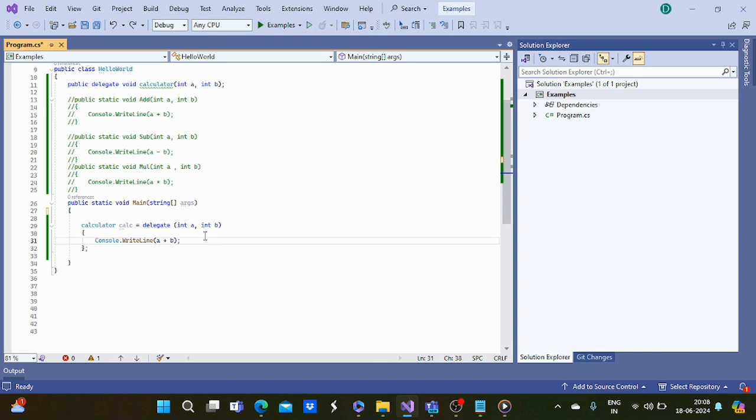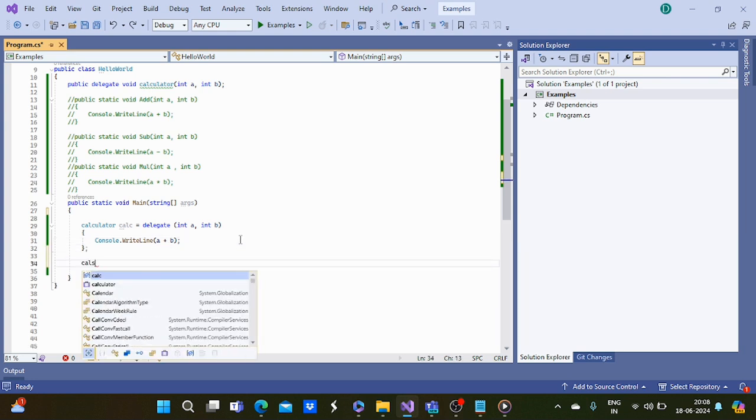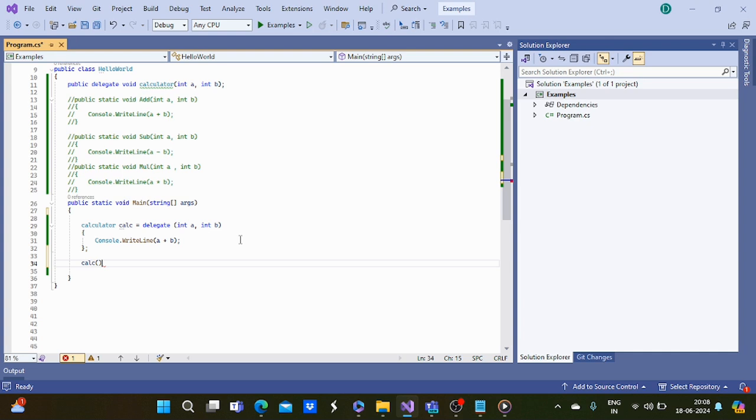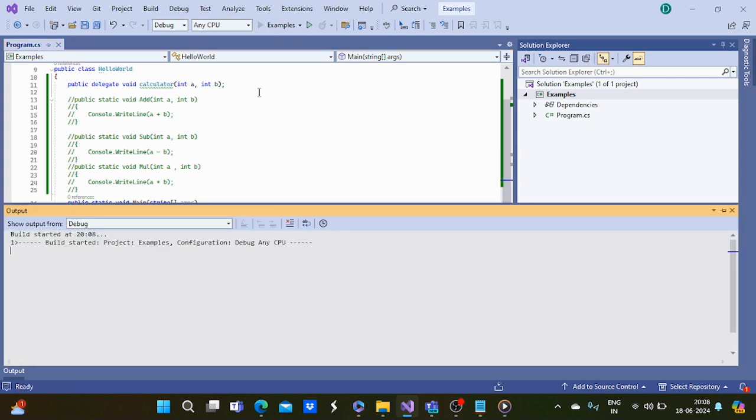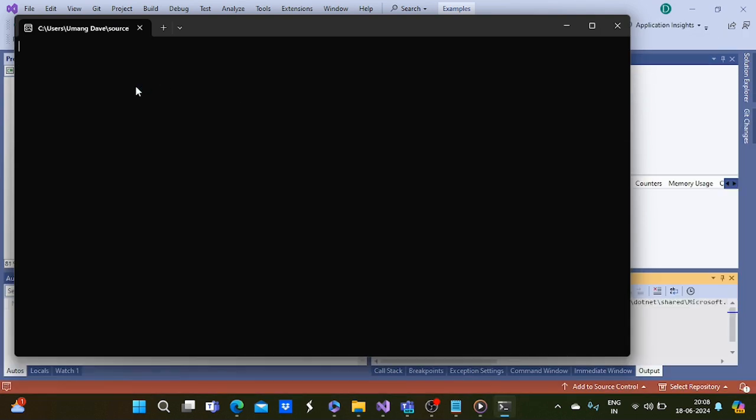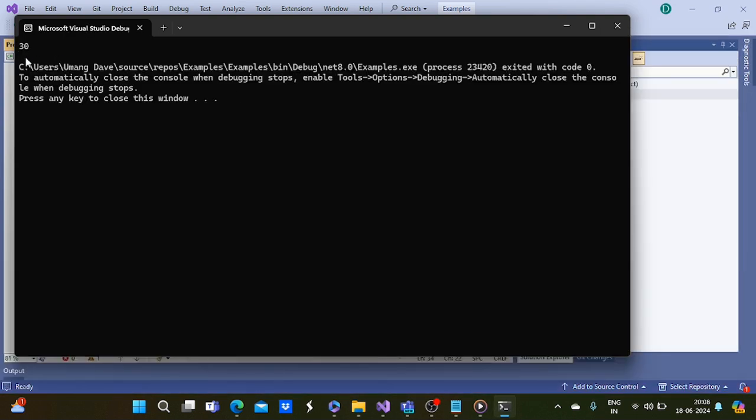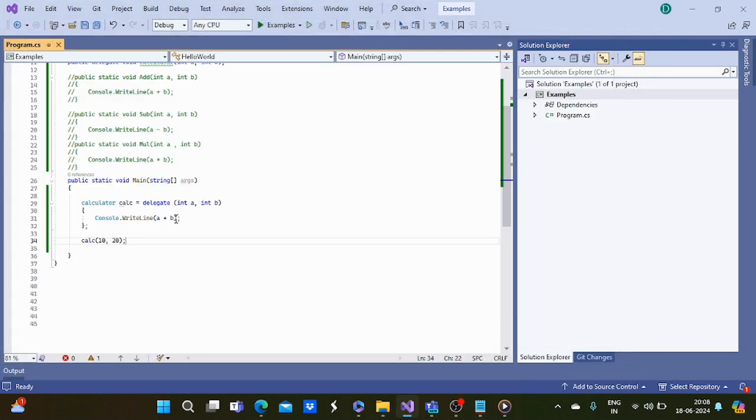For example, here I am adding the logic for the add method, adding the two numbers. As you can see, we don't have to write the method name and then call that method name. By using anonymous, we can directly write the logic here. Then in the same way we give the input 10 comma 20. If I save this and run it, you can see the output 30. The anonymous delegate helps us reduce the number of lines of code, and the same way I can add subtract.